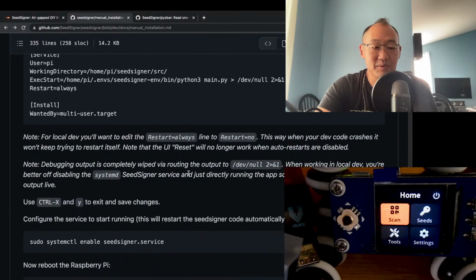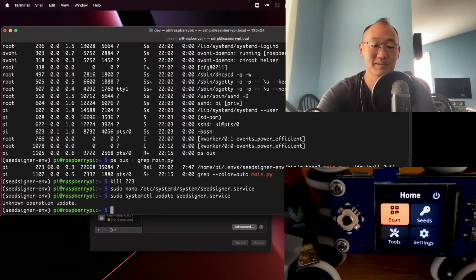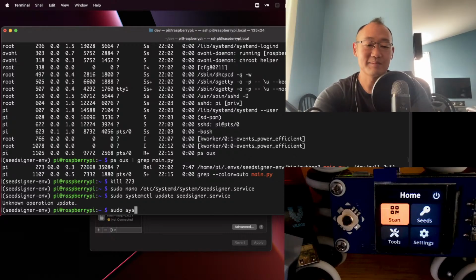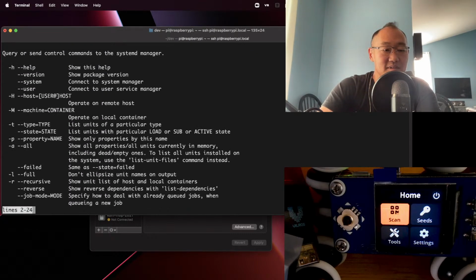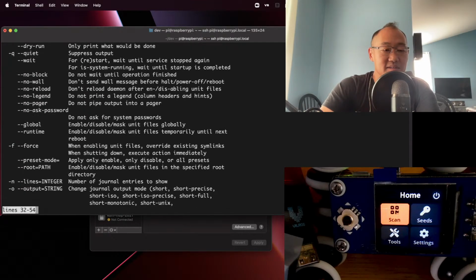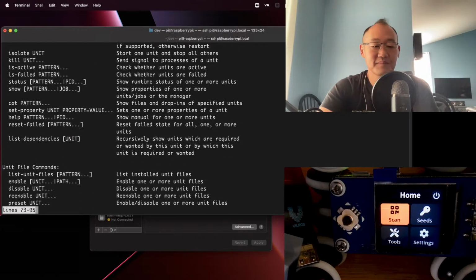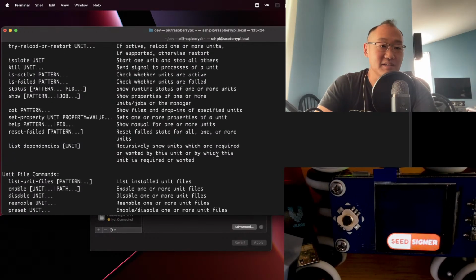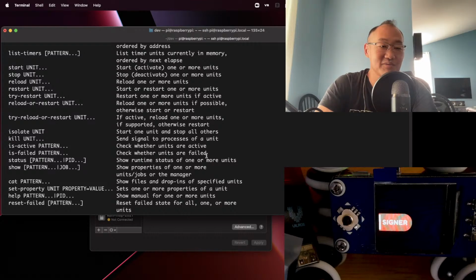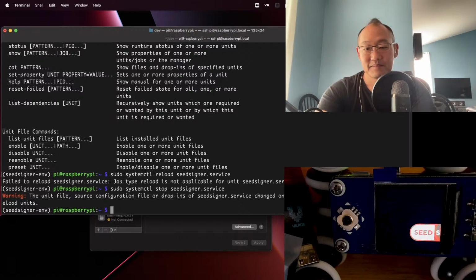And then I think we have to update the service. I don't think it knows that there's a change yet. I don't know if it's update or reread or something. Probably have to do the enable, or it might be reload. Let's try reload. It's not applicable. Ugh. Can try restart. Well, anyway, I'll stop it for now. Okay, that seemed to work. Unit file drop-ins changed on disk. Daemon reload. Okay, that was useful. All right, but I got to do that as sudo.